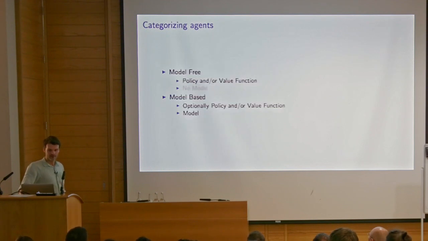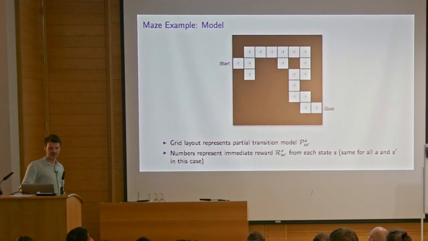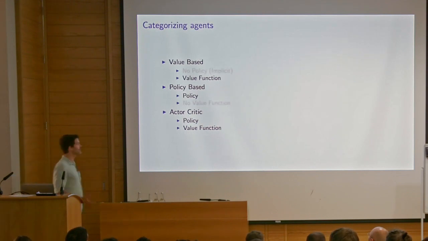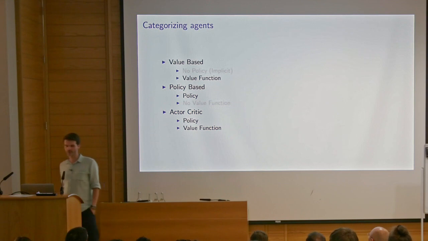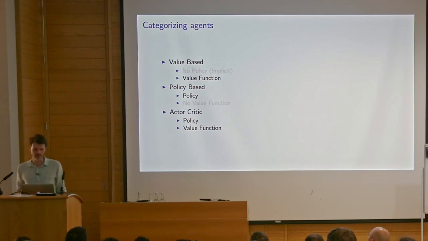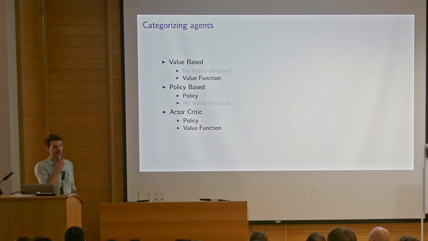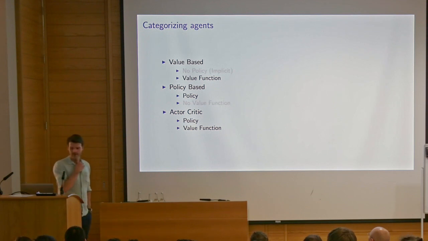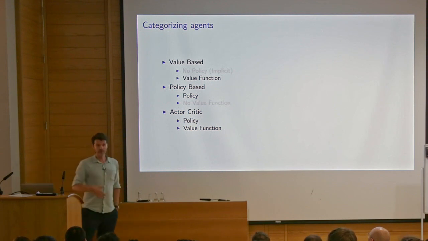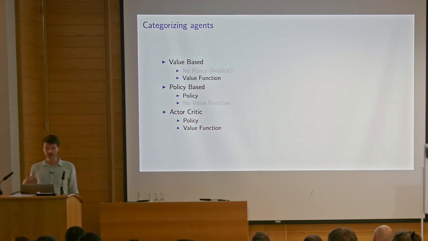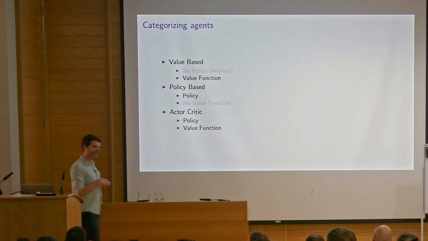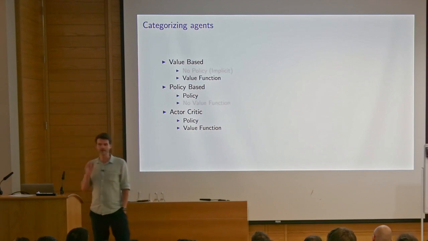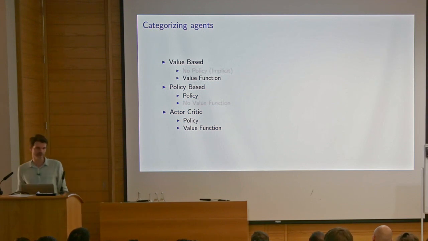Okay. So, yeah, let me quickly go through this. So just quickly categorize agents. This is just giving a little bit of terminology that I use, but also other people in the literature use. Value-based methods are agents that explicitly build an approximation to the value function by learning or planning, often by learning. Policy-based agents build an explicit representation of the policy, so they build this function directly, but they typically don't have a value function. And value-based agents don't typically have a policy, if they're called value-based, because the policy is then just inferred from the values.